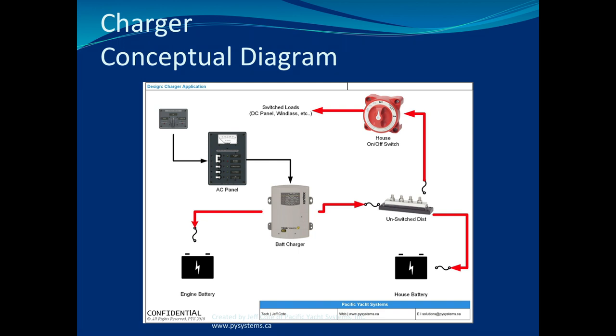You gotta remember, what did we say at the beginning? We said you start at the beginning. And the beginning for a battery charger is not the batteries, it's the power that feeds the battery charger. So the first step you gotta ask yourself is, my battery charger will never work unless I have AC on board, and AC can come from shore power or it can come from a generator. But if you're not connected to shore power or you're not running a generator, don't look further for why your battery charger doesn't work.